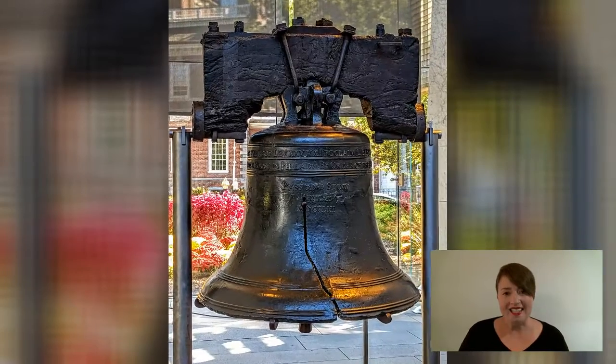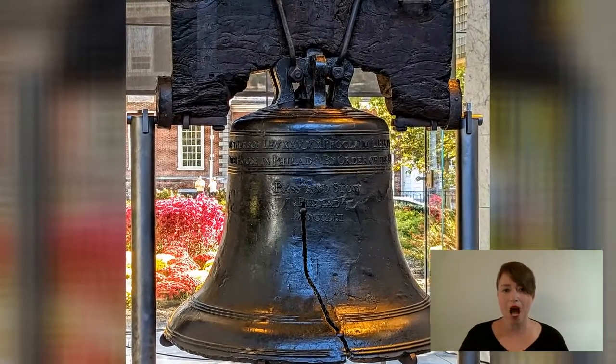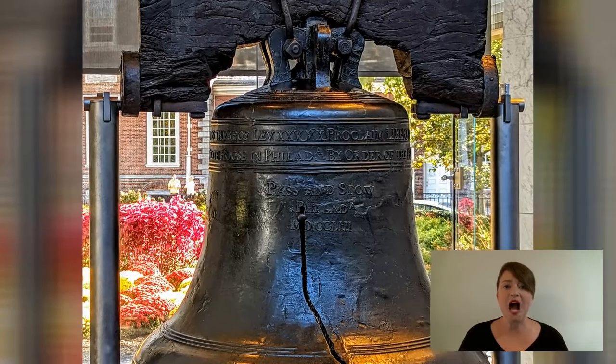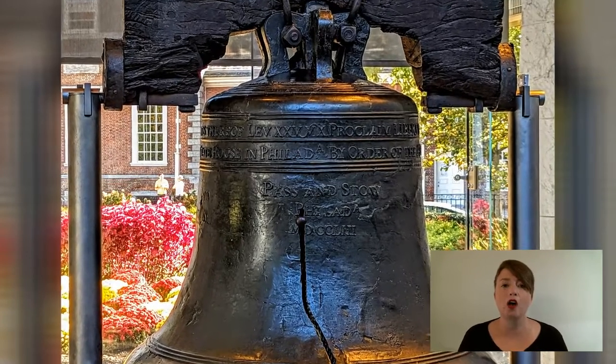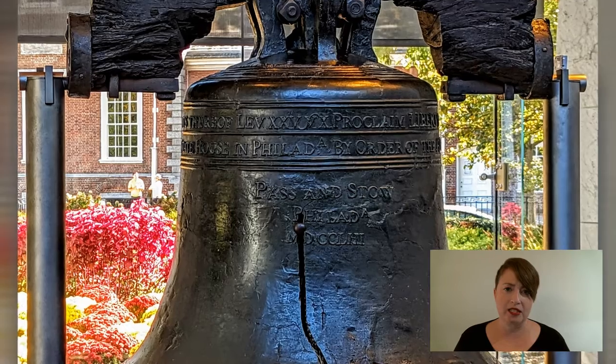In 1828, they decided to get a new State House bell, and what we now know as the Liberty Bell was moved into storage on the third floor. But at this time, it's still not known as the Liberty Bell. It was just the old State House bell, and why not just move it and put it into storage? But we're coming up very soon to when the Liberty Bell becomes a really important feature in our history and becomes the symbol of liberty that we all know of it today. This happens in the 1830s.